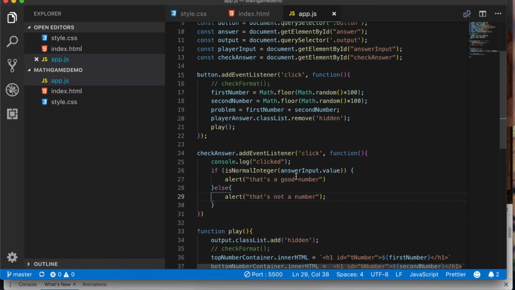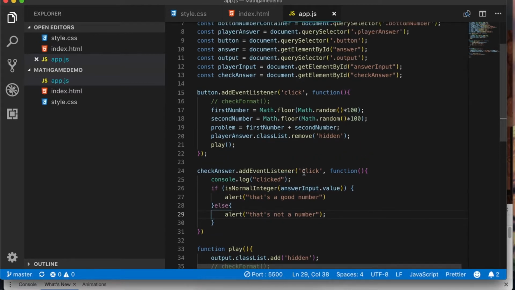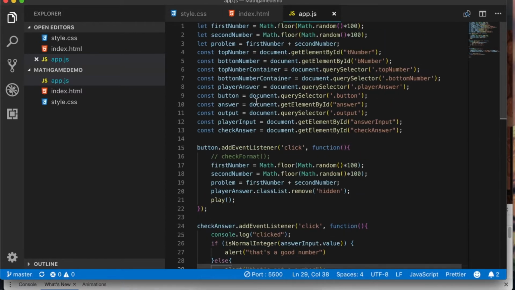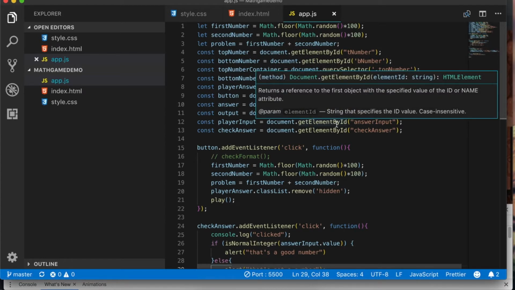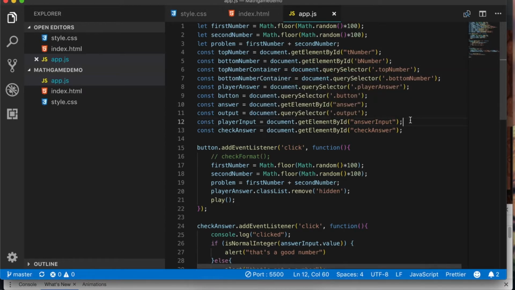And the answer input field, if you're confused about answer input.value, what that is, remember we grabbed, hopefully we grabbed, did we not grab? We did not grab.